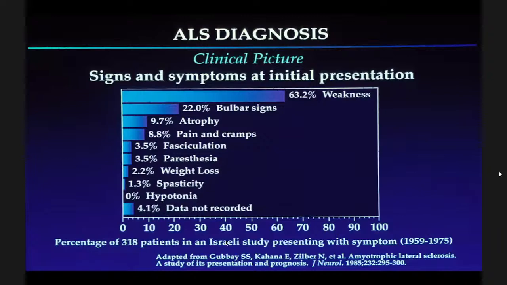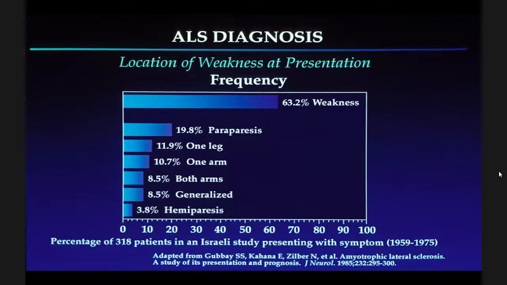So we have spasticity, hypertonia, and there are other conditions where the tone is not equal. The most common feature is weakness, and there is atrophy. The location of the weakness is paraparesis. We have weakness of the bilateral lower limbs, and there is generalized weakness in most of the cases.